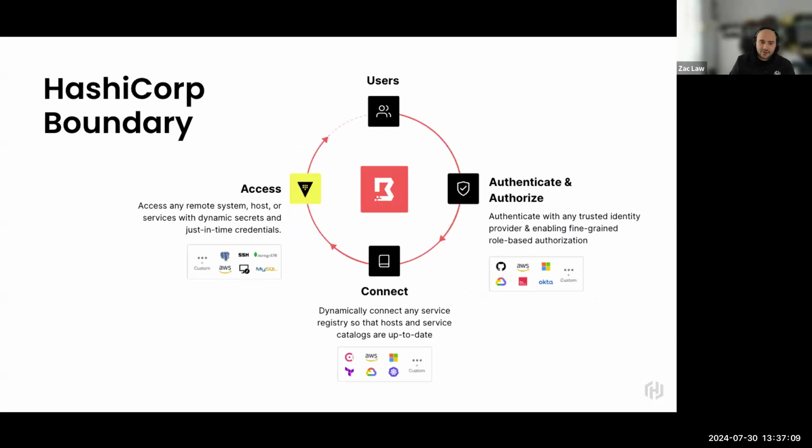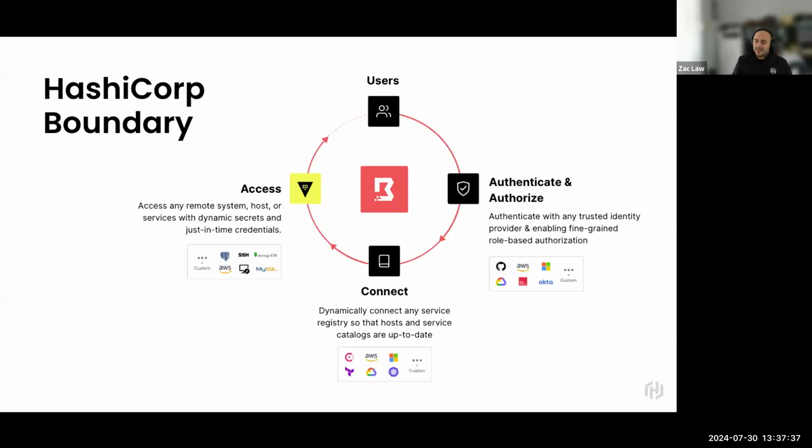This allows us to authenticate users, meaning we don't have to go through a lot of the manual onboarding and offboarding processes, helping reduce friction and making it easier to get someone into what they need to access. Once we've authenticated into Boundary, Boundary then starts automating that connection to the end host for us. We can have a catalog of all the applications or servers we need to access.